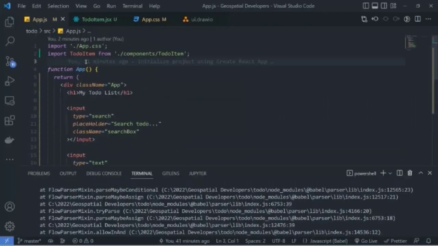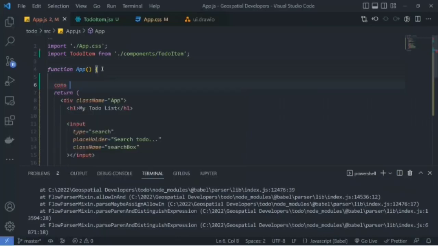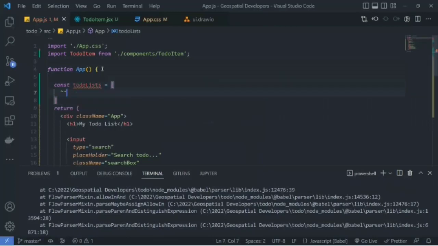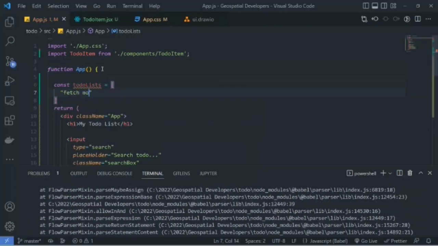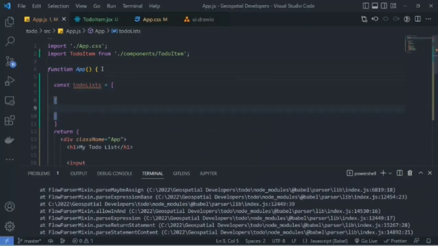So let's say ideally we're supposed to fetch data from the backend, but let's say we already have our data on the backend. We have to-do lists like this, fetch movies. Okay, let's use the way it usually comes from the backend, which is mostly in JavaScript objects.